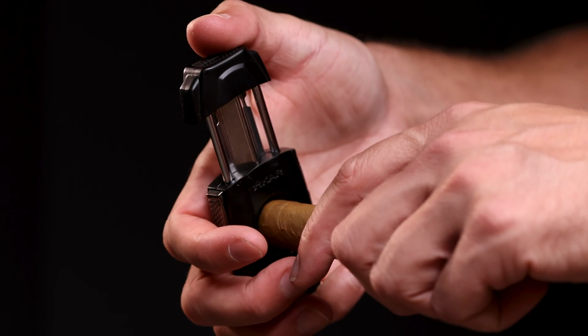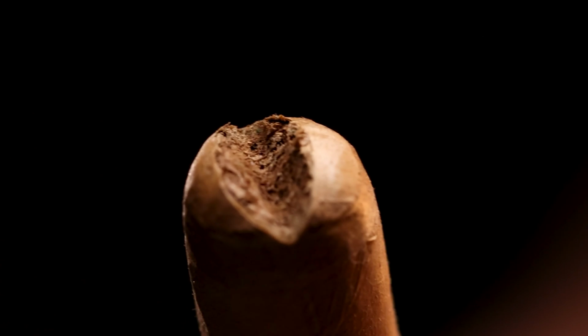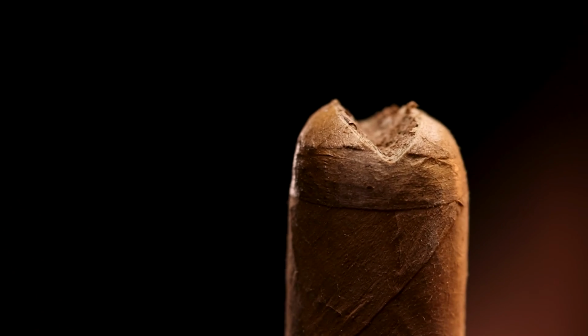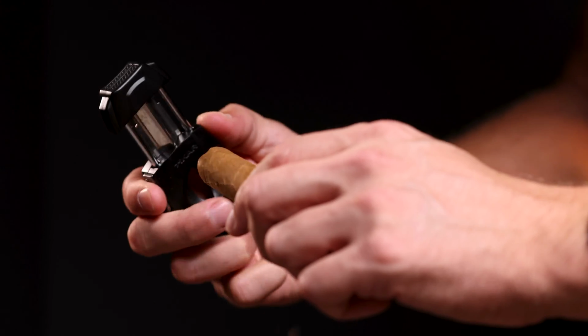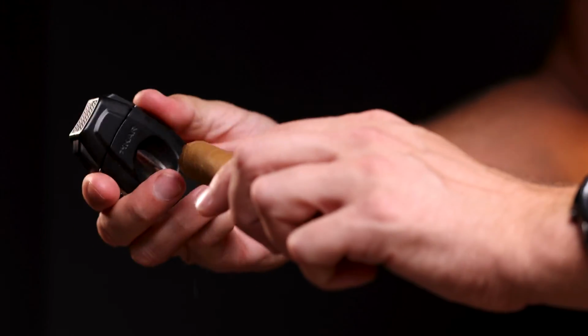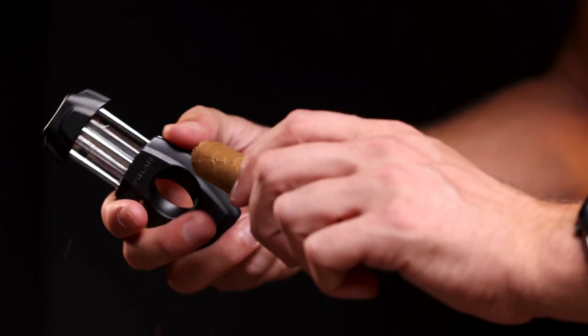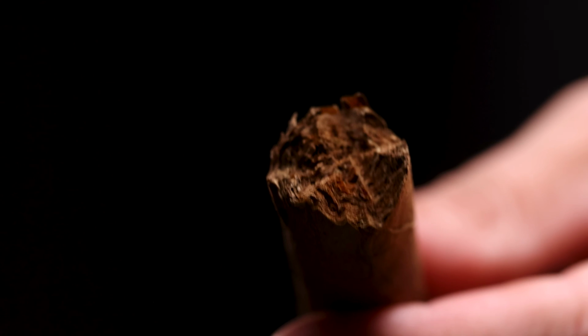This is the first cutter on this test that has a locking mechanism as well as spring-loaded action. The initial cut was nice and clean with a deeper, wider cut than most, which is best for more volume. The blade springs up pretty far, which is a little difficult to get a grip on. I typically wear large gloves, so this would be suited better for someone with XL hands and above. The actuation has some nice weight to it, and the cuts were very clean with very little tobacco residue left behind.